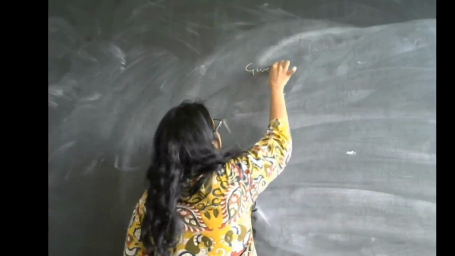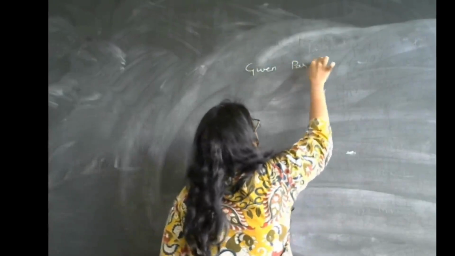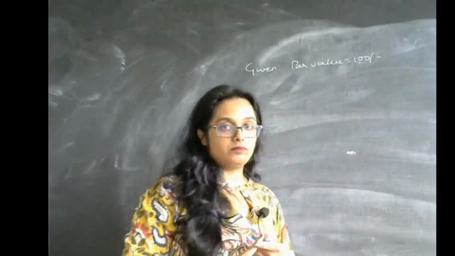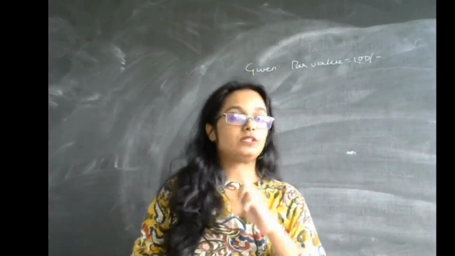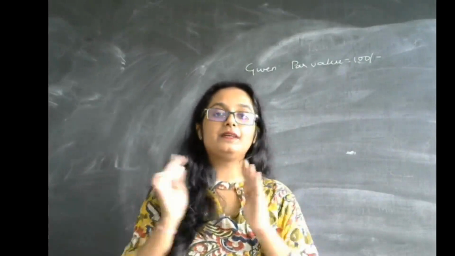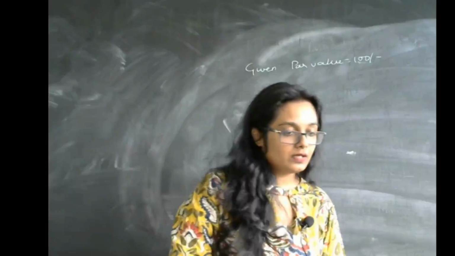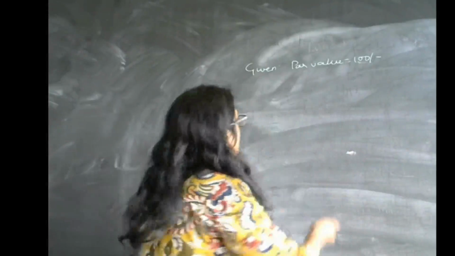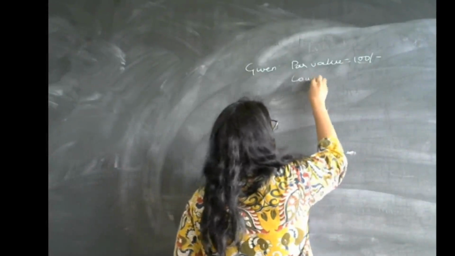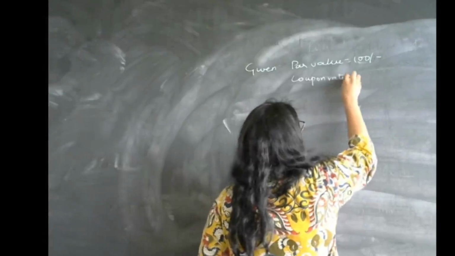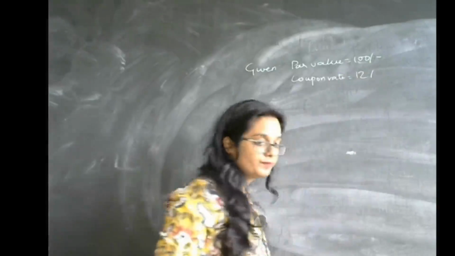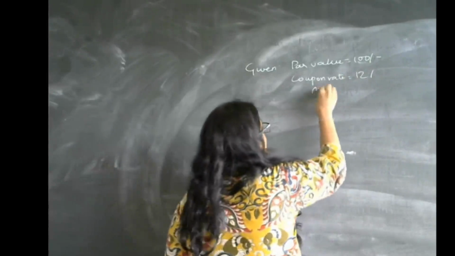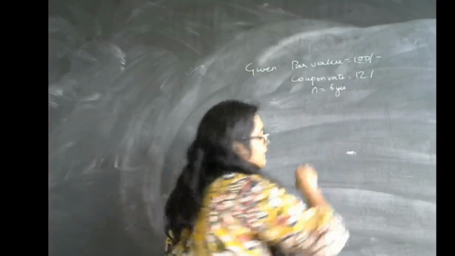It is given that it is a par value bond of rupees 100. Remember, par value bond. So it is issued and it will be redeemed at par. Okay. So the next is, the coupon rate is given. How much is the coupon rate? Coupon rate of 12%. Then what else is given? Will mature after 5 years. So we know that n is equal to 5 years.